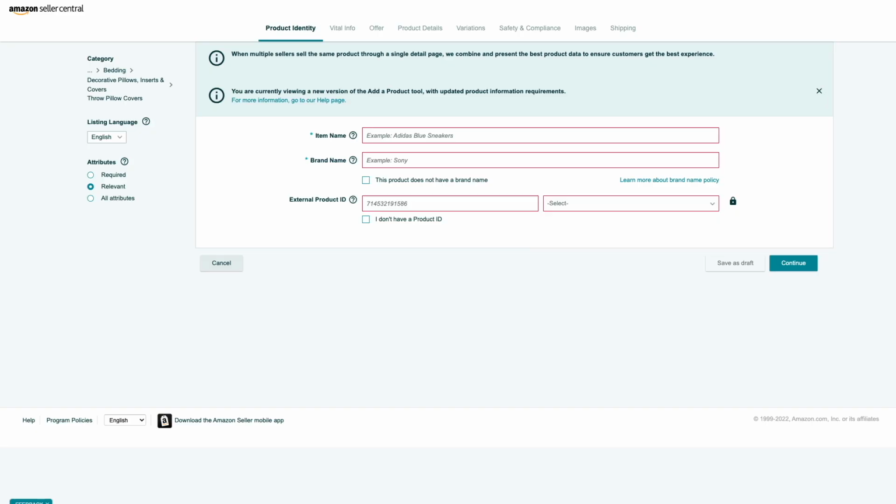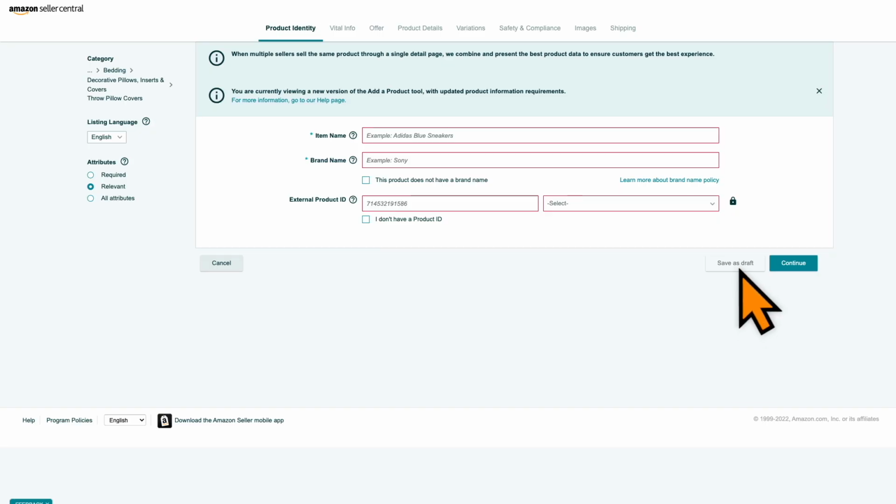Now moving on. The first page you'll see here is the Product Identity tab. We're going to have to fill in some information on this page, but before we do so, I want to point out that as a bare minimum, you'll have to fill in all of the required fields in order to save the new product listing. You'll notice that the Save button is dimmed and you can't click on it. That's because you haven't filled in all of the required information.